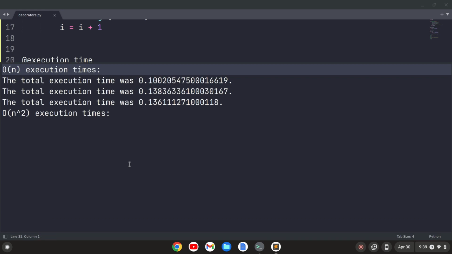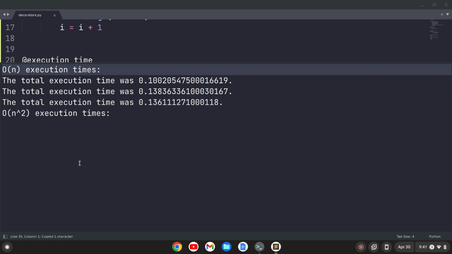And actually, let's keep talking just to kind of see how long the O of n squared is going to take. So let's keep going. It's still going. It's still going. Okay, I may need to actually cut out some time.